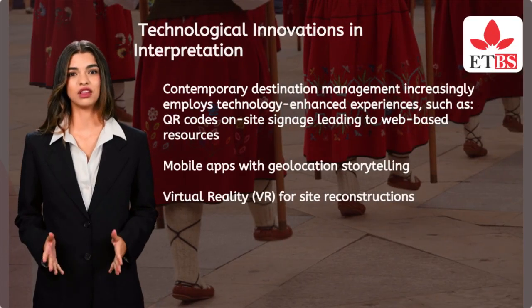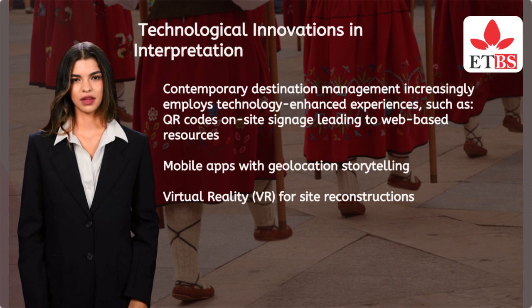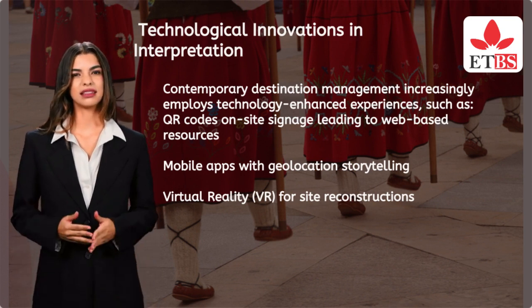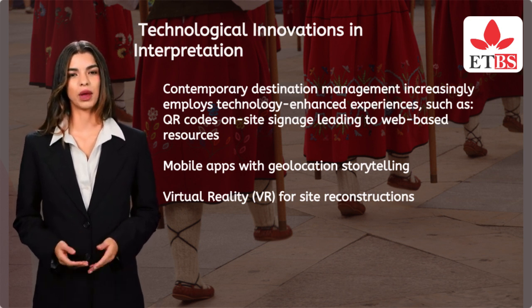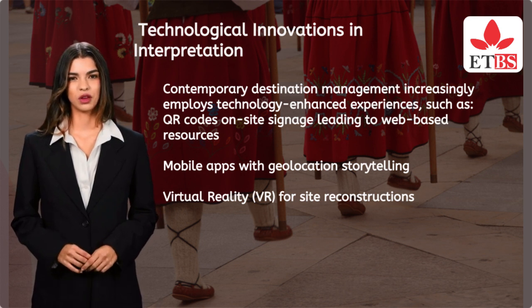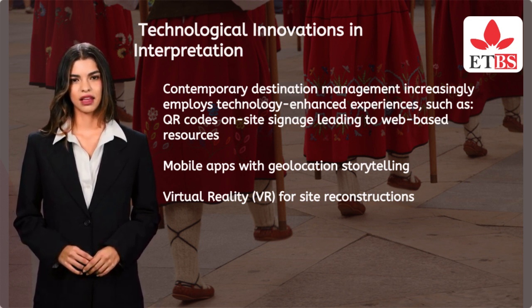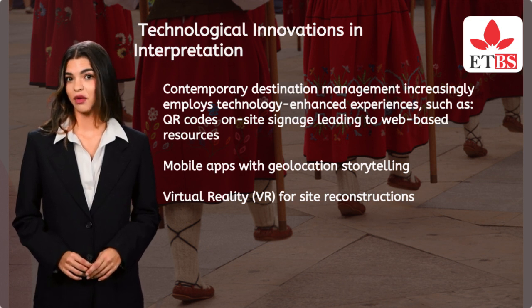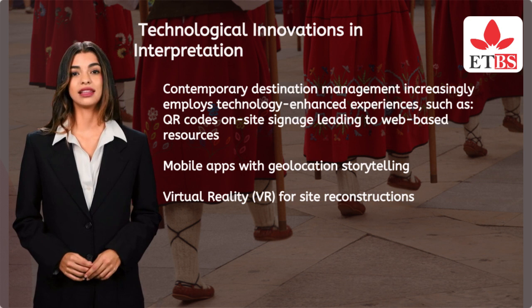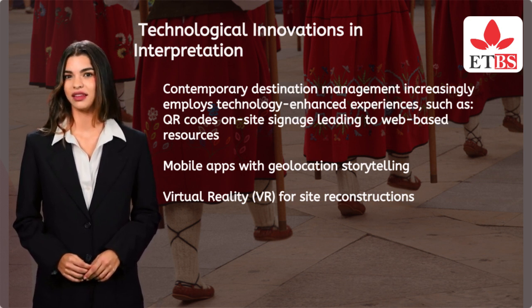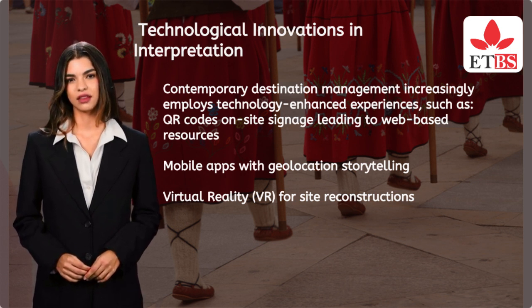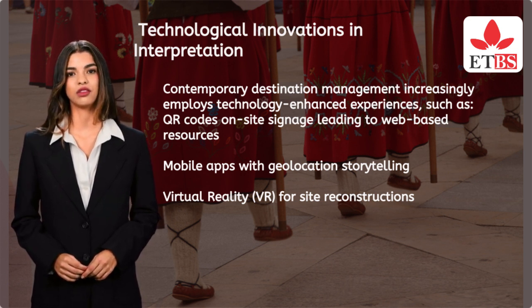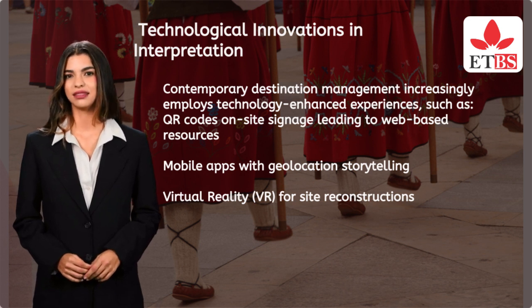5. Technological innovations in interpretation. Contemporary destination management increasingly employs technology-enhanced experiences such as QR codes, on-site signage leading to web-based resources, mobile apps with geolocation storytelling, virtual reality, VR, for site reconstructions, augmented reality, AR, overlays at ruins, AI-powered avatars delivering multilingual narration, touchscreen interactive exhibits, and 360-degree virtual museum and site tours. These tools allow accessibility, global reach, and inclusive design, especially for persons with disabilities.